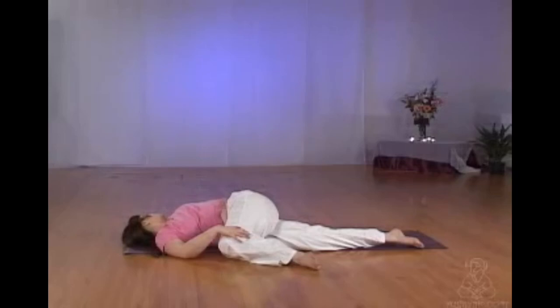You can draw it up towards the armpit if you're quite flexible, or if this is not comfortable, slide the knee down away from you. Turning the head away from the knee, making sure that both shoulders are on the ground.